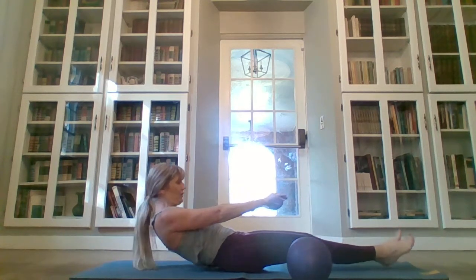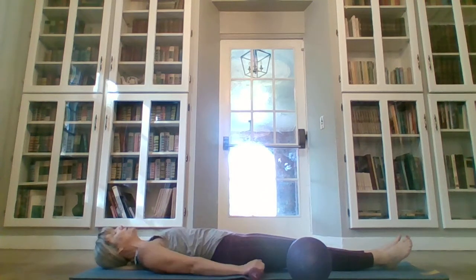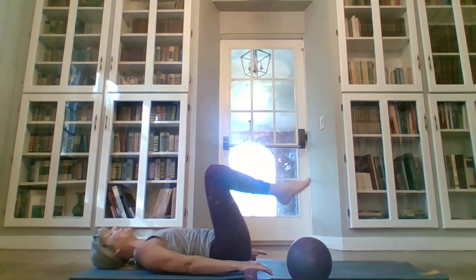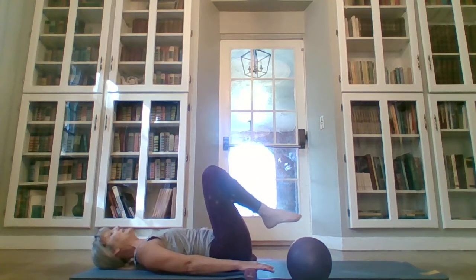Inhale. 2, exhale. And we bring it back. And this time, we're going to go all the way down, and my arms are to my side. I'm going to rest my palms on top of those weights and press into them. Draw those knees in and zip those legs up. Now, this is a rollover. For anybody who feels they cannot do this, you're going to do a reverse ab crunch. You'll start with your feet down, you'll draw the knees to your chest, and then you'll tap those toes, keeping your back nice and heavy.